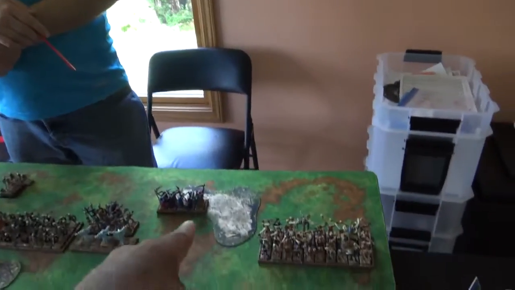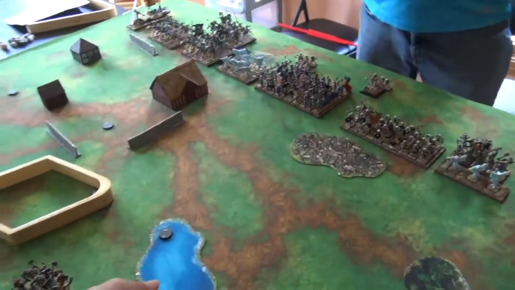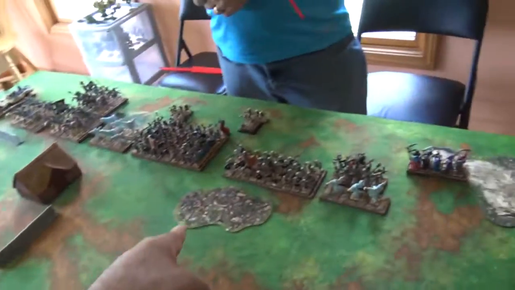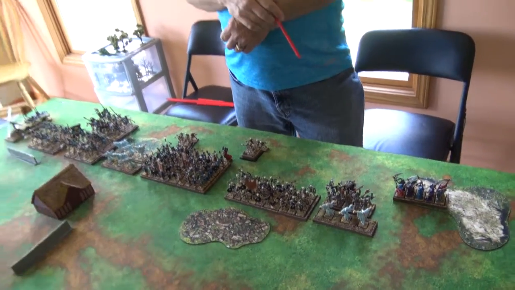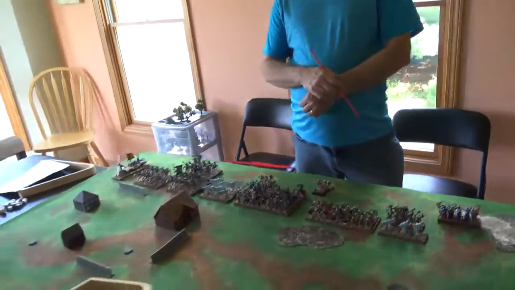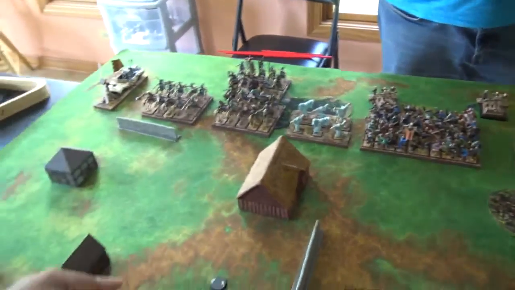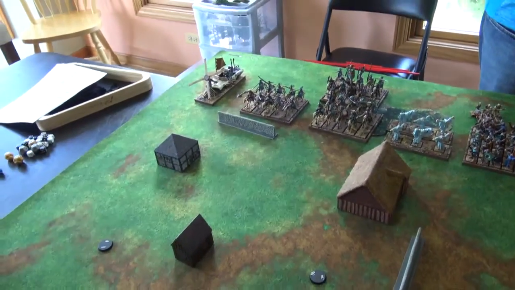We have 1 height 2 hill there, 1 height 2 hill there. We have a height 0 difficult terrain, and this one's going to provide cover. Over here we have another height 0 difficult terrain, but that one's not going to provide any cover at all. We have right over here 1 height 4 blocking terrain. We have 3 obstacles, and then we have 2 height 2 blocking terrain.